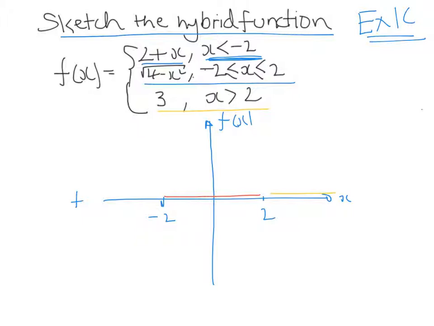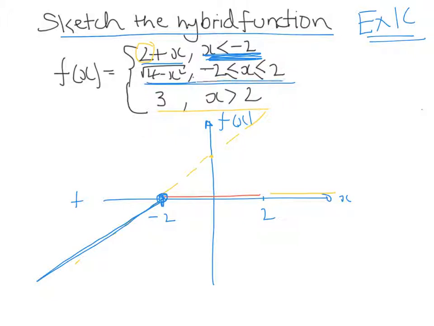Alrighty, so x plus 2, well that's a linear graph. You would have an intercept at 2, so somewhere up here, and a gradient of, let's see, 1. So it would go something like this. But since it only truly exists when x is less than -2, it only exists for this part down here. So I can sketch that in there, and I'll put a hollow dot on the end because it's less than -2.